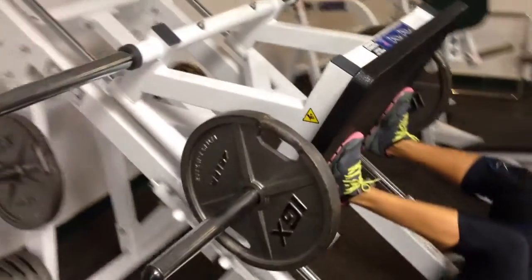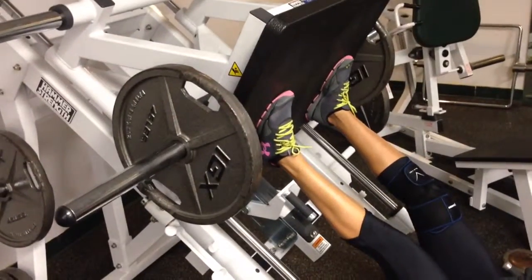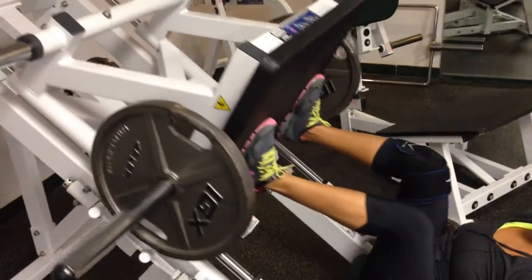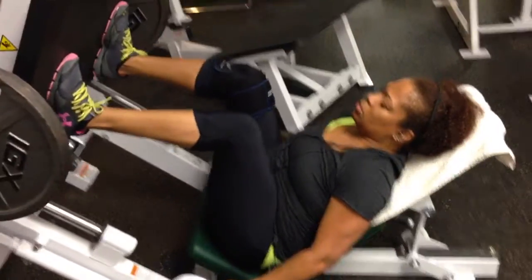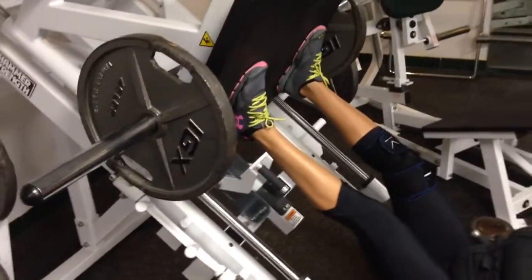Now, we have the leg press machine. You can stack that baby up. I like building a house from the foundation on up to the rooftop. So on this exercise, you can do a combination of legs. And while you're sitting here, you can just go ahead and grab your weights and just incorporate a butterfly press at the same time. So she's doing 25 repetitions.